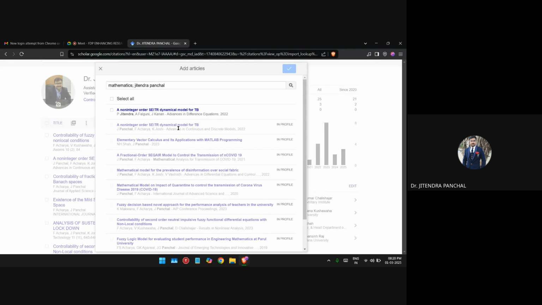So here you can see this same document is in my name also, right? But what happened is when I submitted this article, the journal name was this one, Advances in Difference Equations, right? And later on, during publication, they reframed, or you can say they renamed the journal, so it is a different name now, right? So if I want, I can add these also, no problem, like this.